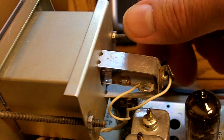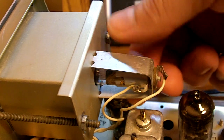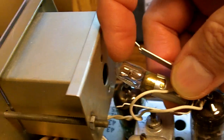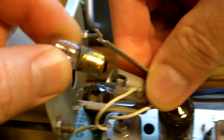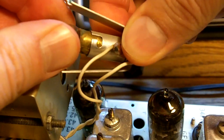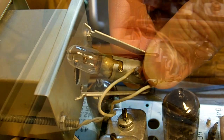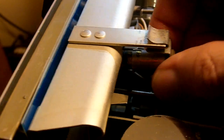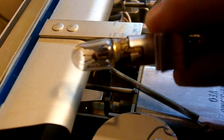I'm inside the radio now and this is behind the meter panel. The way the light bulbs fit in, they snap into place with this holder. They're the bayonet style bulbs. So when you remove them, you have to push down a little bit and twist and the bulb will come out. When you replace these, you want to make sure you push all the way down and twist back into place so the little notch engages or it won't make good contact. And the bulb behind the dial itself, the tuning VFO dial, is on a little slide on a tab here. You just wiggle that and there's the bulb.